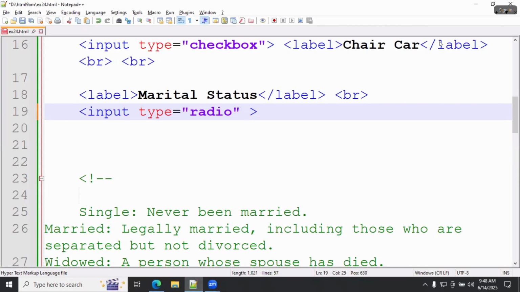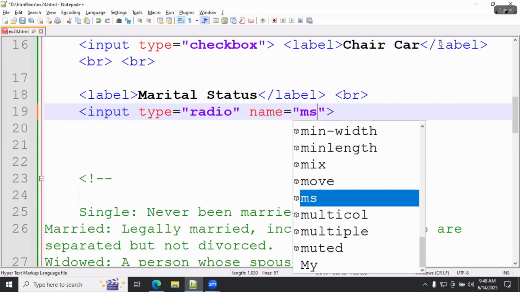What is the rule, sir? Yesterday and the day before, we discussed two attributes, the ID attribute and the name attribute. That is used for future programming access. In that, the name attribute is especially compulsory for radio buttons, plus the name should be the same for all radio buttons. All radio buttons should maintain the same name. If I don't follow that, we can select all options like checkboxes. More than one radio button can be selected. 100% possible.